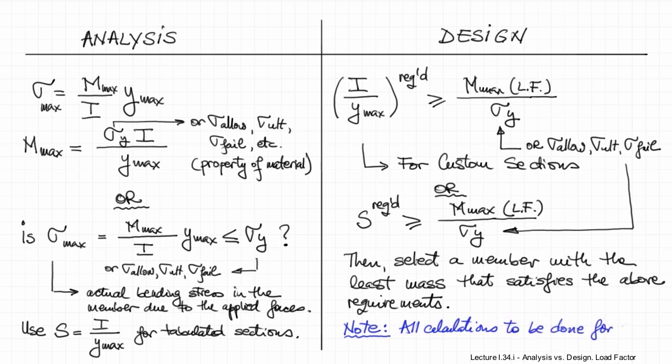Now, in these formulae, you can notice that the axis of bending is not indicated for the second moment of area. So always you have to determine exactly which is the axis of bending, whether it's the x-axis or the y-axis, and then use the above relationships for the corresponding axis. This is very important to make sure that you include the correct axis of bending in your calculations.